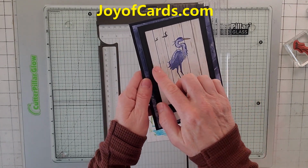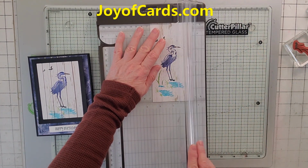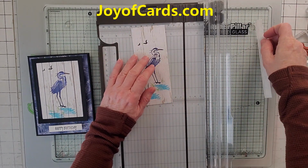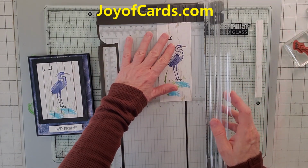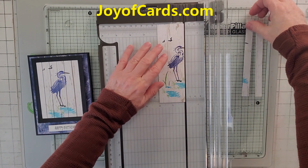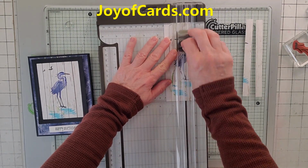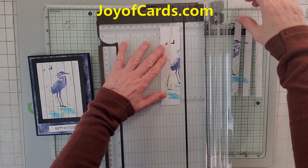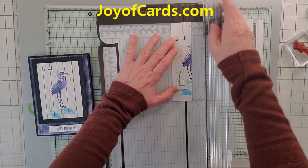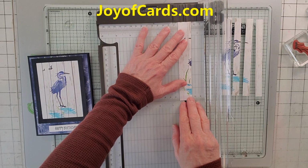Now, for the other technique here, I am going to cut this piece in 1/2 inch increments. So I've got my cutter here, and I'm going 1/2 inch and cut. And then keep them in order, and don't turn them around or anything. Just keep them to the side. And then another 1/2 inch. Pull it over. Another 1/2 inch. Really, the first one and the last one are the only ones you have to worry about turning upside down. Another 1/2 inch. And this is a 3x6, so it'll take the 1/2 inch. Half inch. And the last one, 1/2 inch.